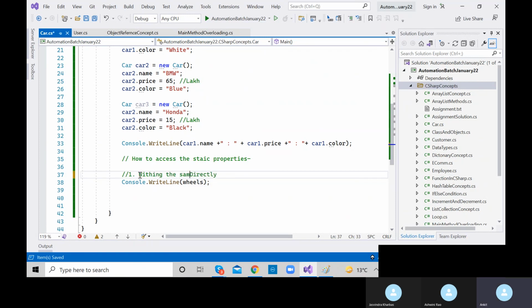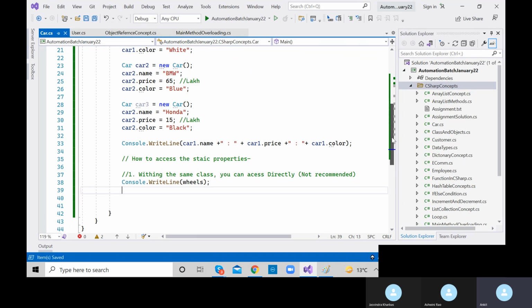Within the same class, you can access it directly. Although this is not recommended. Never do it like this. You can do it, it's available, but it's not recommended. Why? Because you may have hundreds of properties over here.